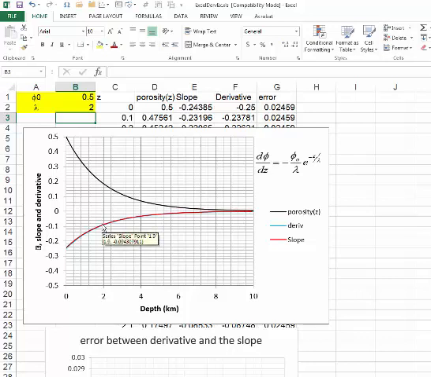So I hope that helps kind of drive home this idea as we're developing all these rules for differentiating and so on. It's a good time to kind of come back to the basic, the underlying concept here, that what we've come up with is a nice shorthand approach for explicit computation of the slope without having to go in and take the difference in the porosities between this point and this point, and the difference in the depths between this point and this point, calculate the slope, and then move to the next point. We can do it all in one fell swoop.